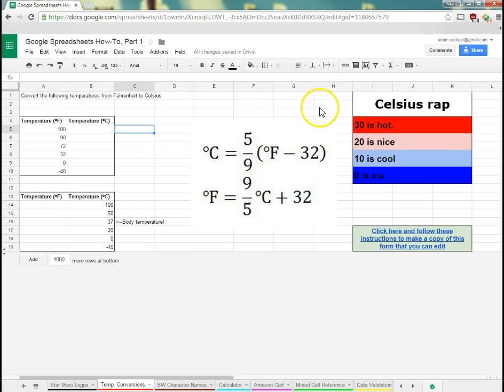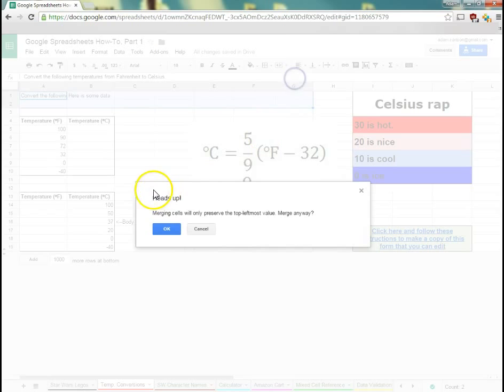So what I'm going to do is I'm going to first merge those cells. One thing to be aware of, if you're merging cells, it's going to overwrite any data. Let me show you an example. So obviously it clipped it right at the edge. Let's say I want to merge those just like the way they were before. So I would go up here to merge all, and you'll notice that it's popping up a menu that you didn't see before. Merging cells will only preserve the top leftmost value.